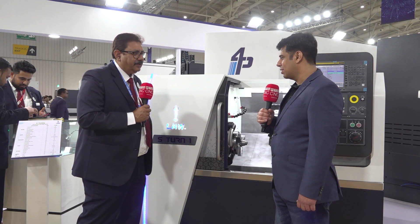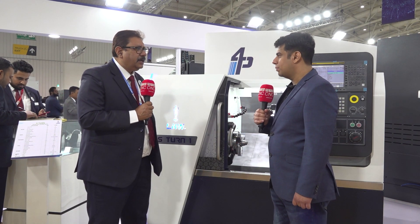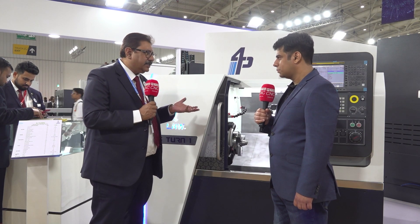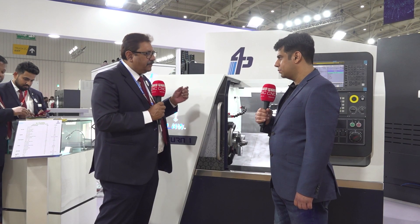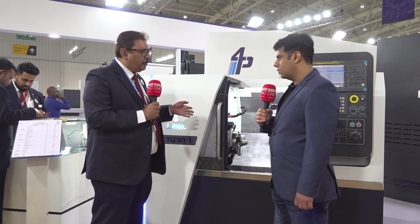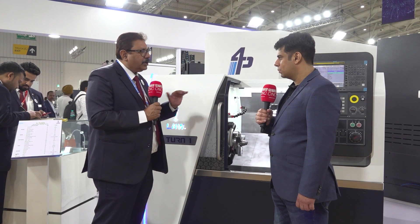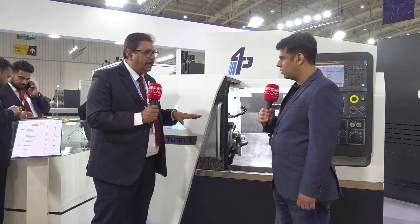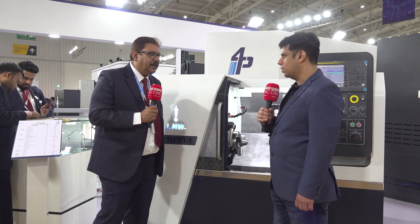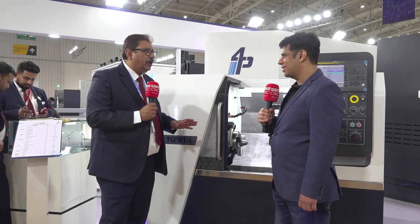Are you targeting the export market out of India? Yes, obviously — we have machines in the Middle East and other places; that's a bigger market for us. This machine suits components such as fittings. In the Middle East there are large machines, which we also have in our range, but for smaller machines we export for fittings — for oil and gas or even aerospace. It's a very popular machine out there. The Indian market is very big and growing, so we have a separate wing for exports and a separate team for domestic market. Sales are separate, though marketing is common. The world market is of course huge and we have a tremendous opportunity.